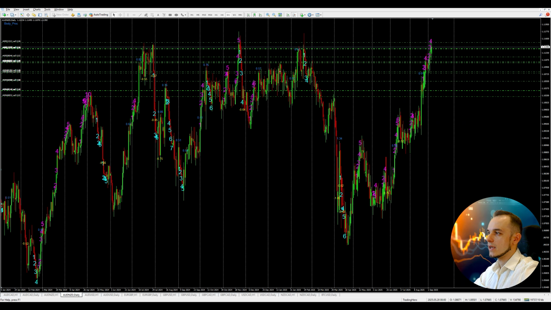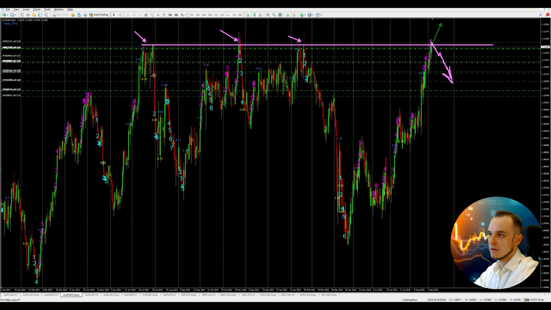On the daily time frame, we can see that Aussie reached the highs of January 2025, and it's very close to other local maximums of 2024. So from my point of view, there is a huge probability of a downward correction from these levels. Maybe they will renew these levels and then go downwards. So the main scenario is a downtrend, a correction from these resistance levels, or maybe we'll see a false break and then the market will go down.